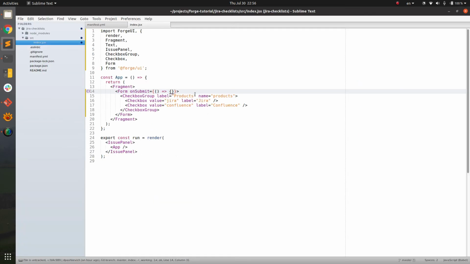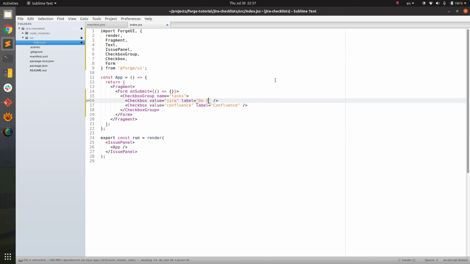So it looks like products is coming from this label, and hopefully I can remove it. Hopefully it's not a required prop. Name is probably just how the data will be represented when the form is submitted. So instead of products, let's call it tasks. And let's change the values to something that more resembles a checklist.